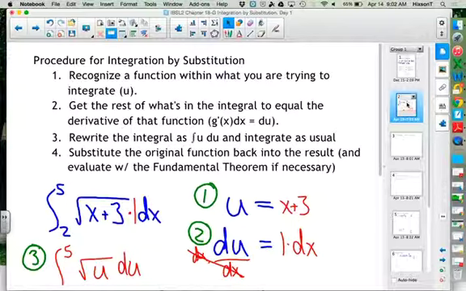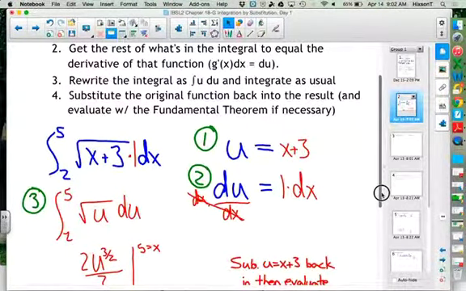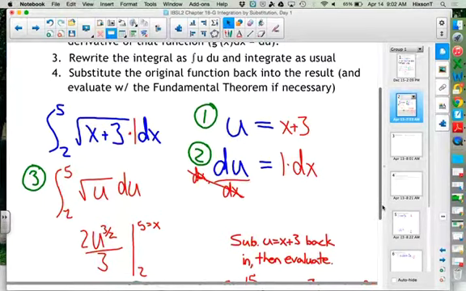Today we're going to look at ones where it's not already there. How do you work with it? We're not going to do super complex ones, but we are going to look at ones where you have to do a little bit of work to get it to be what it needs to be. Then, rewriting the integral as the integral of u du. That's where we had gotten yesterday, and I think we had even integrated the integral of something square rooted: that something to the 3/2 divided by 3/2, so times 2/3.